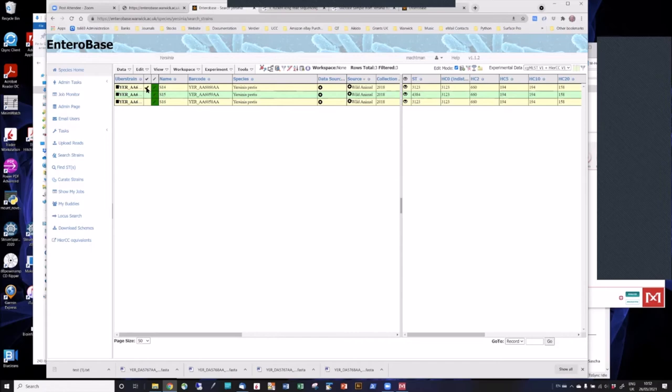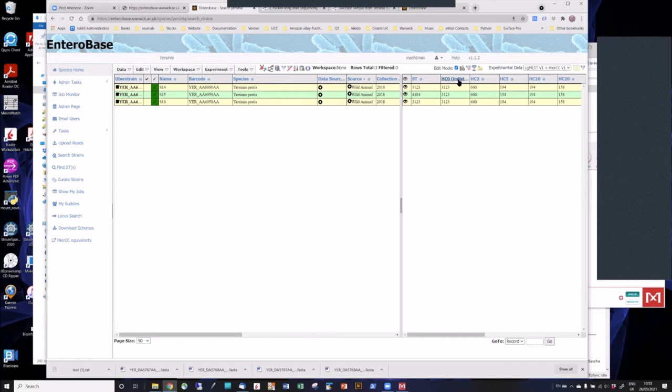Each of them gets an ST number. What is crucial here is if they differ in terms of which genes have an allele profile, they get a different ST number. So this includes missing data. Missing data is scored as -1. And so if you have a -1 in any of the gene loci in a different gene than in another genome, they have a different ST number. And so this is a serious problem for many programs. We spend a lot of time making sure that we can handle missing data. And the way we handle it is HC0.